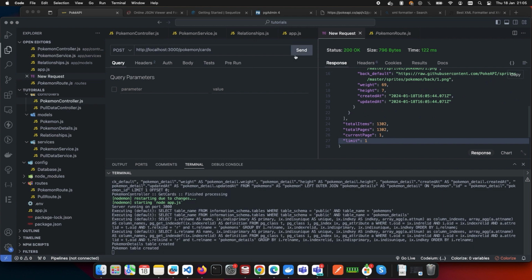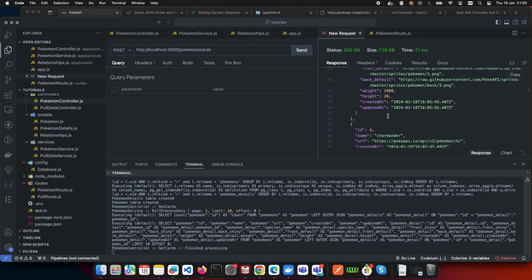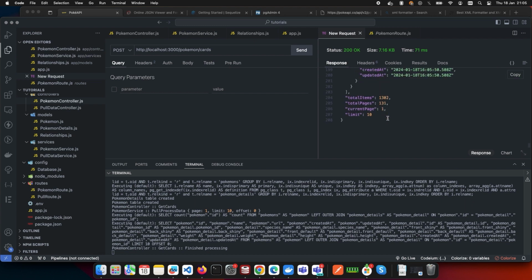You can even drive these values based on your front end and change how you then display these items. If you want 5 at a time, you can do that. If you want 100 at a time, you can do that. So it depends on how you are going to implement your front end, and what that will entail in terms of your network traffic, how heavy your application is going to be.